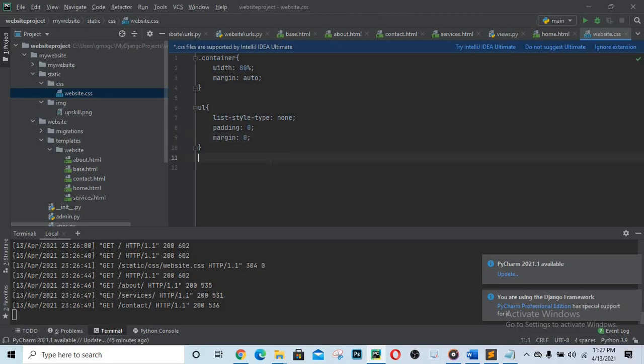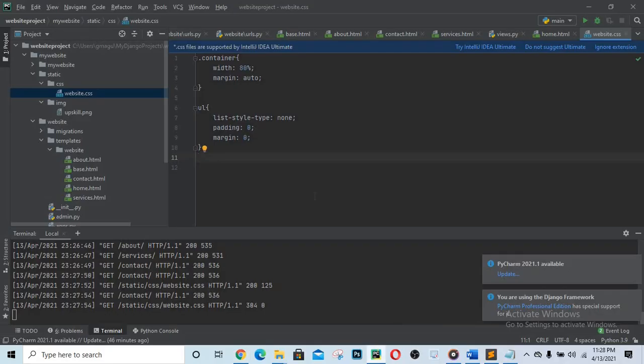Let's try and see if this will successfully remove them. You see, the bullet points have been removed. So this is perfect, and that's all that I wanted to show you in this section. Thank you, guys.